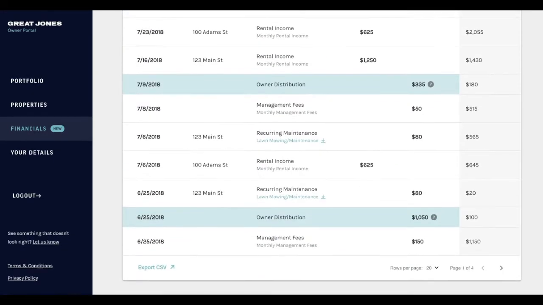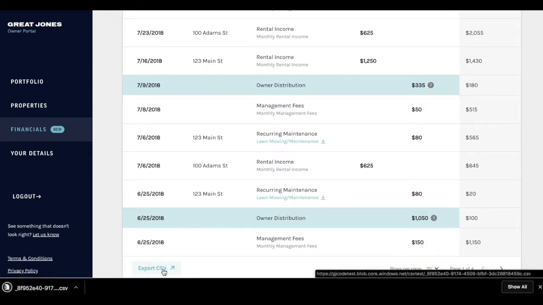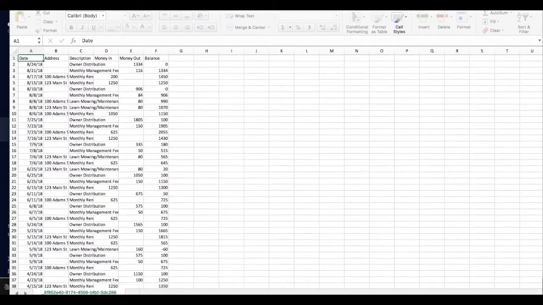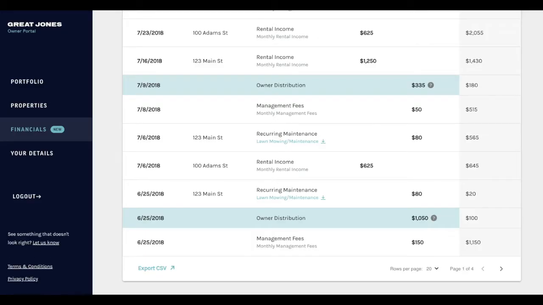At the bottom of the page, I can adjust how many rows of data I want to see per page. I have the option to choose between 20, 50, or 250 rows per page. Additionally, I can click Export CSV to export every single row of data into a CSV file. The data will begin downloading just like your invoices and you can open once complete. Note that if you have any filters applied, your export will contain just the filtered data.